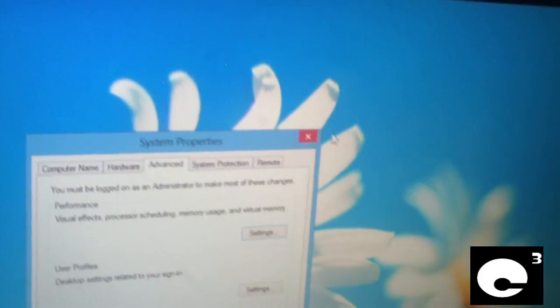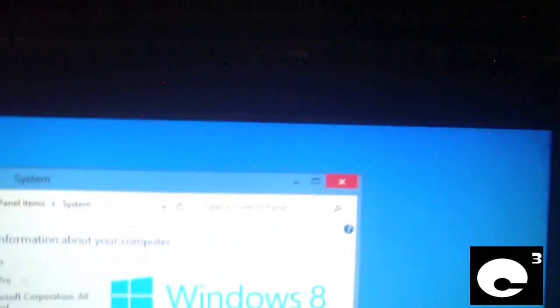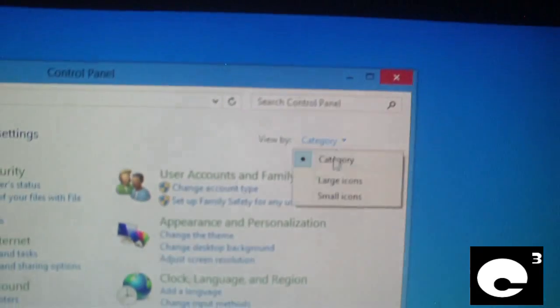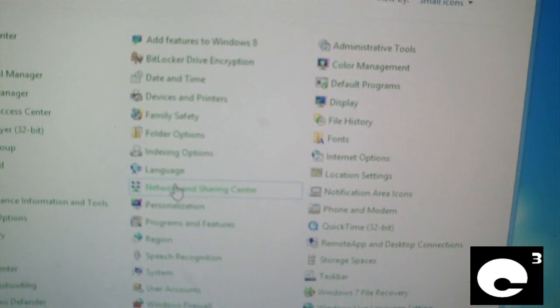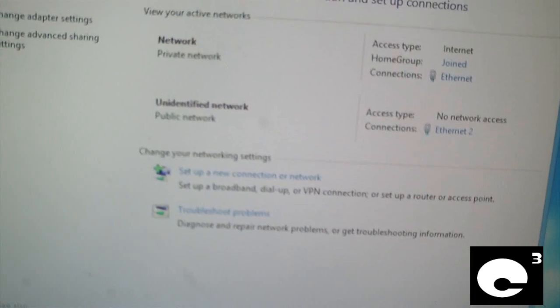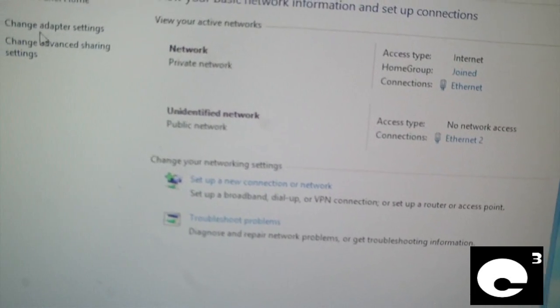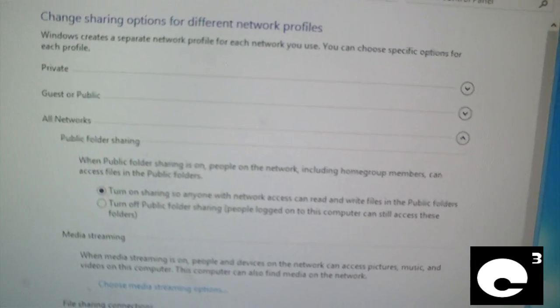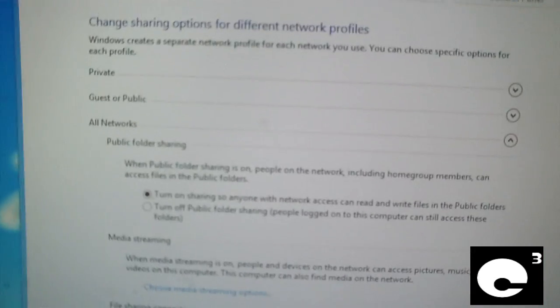It even has the advanced system settings and all that. Let's look at Device Manager. Device Manager is identical. And let's go back to Control Panel. Look at some other things like, let's say, Network and Sharing Center. This is pretty much the same. It's exactly the same as Windows 7. So the only positive thing that would even want me to upgrade to Windows 8 is the Task Manager so far.